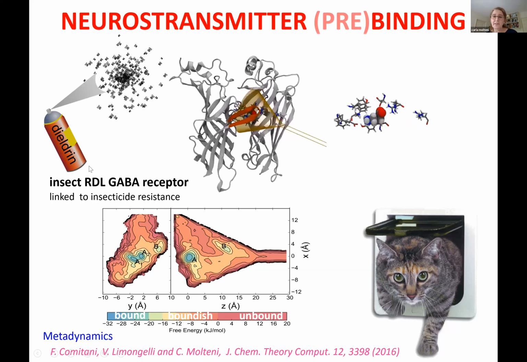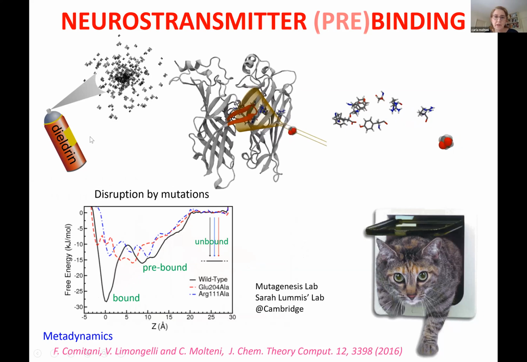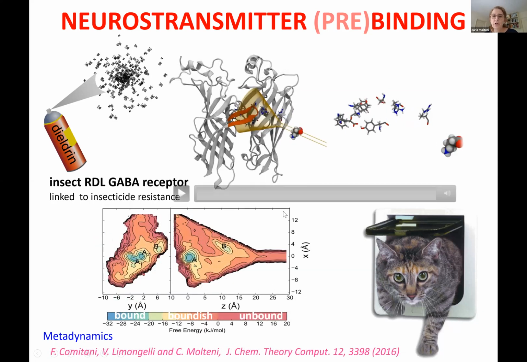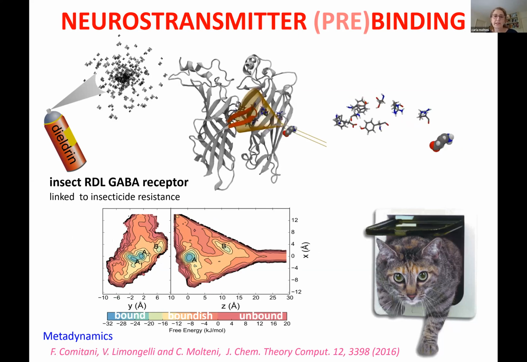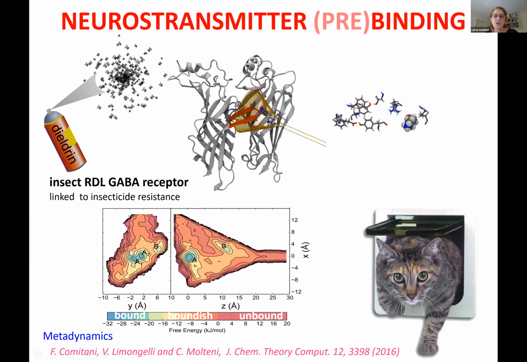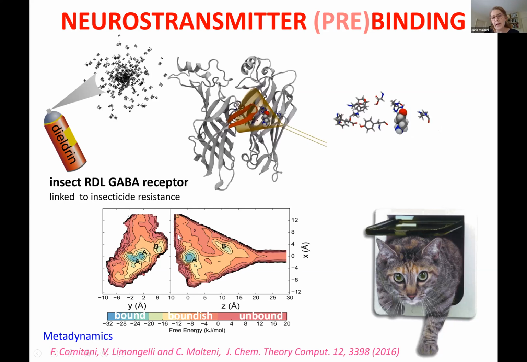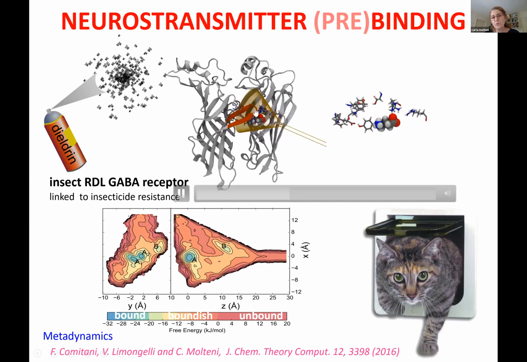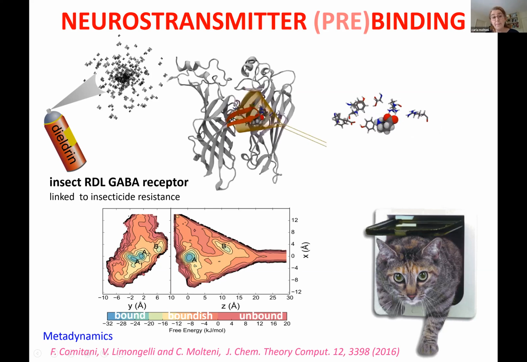So basically the methodologies, sorry, let me go back 1 slide. So the methodologies and the protocols can be used also for other members of the family. So in this case, we map the free energy landscape, and we identify, for example, some mechanism where this particular loop in orange opens and closes like a cat flap.